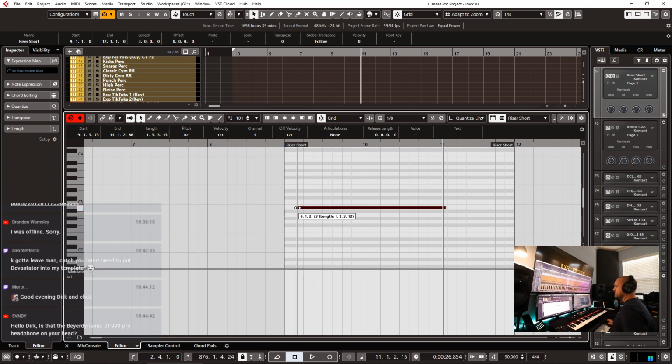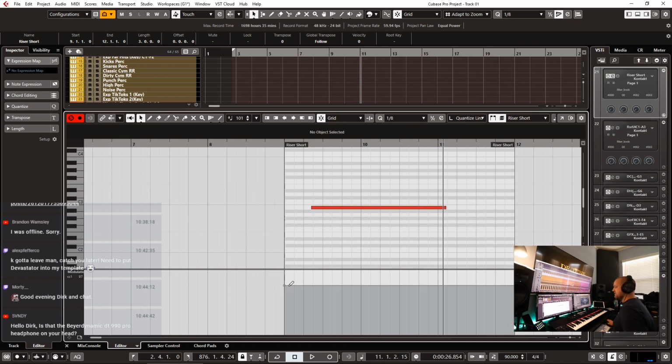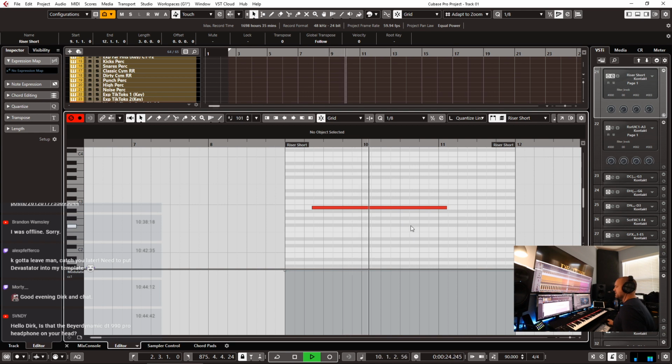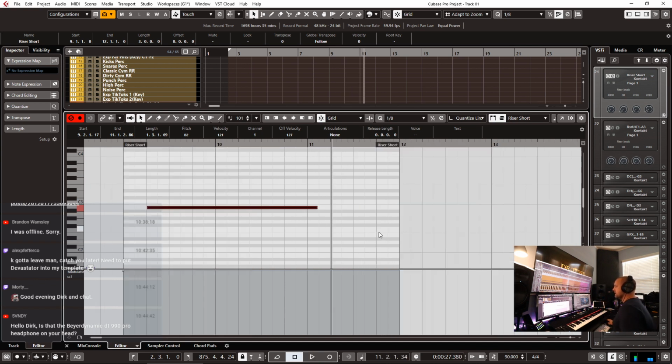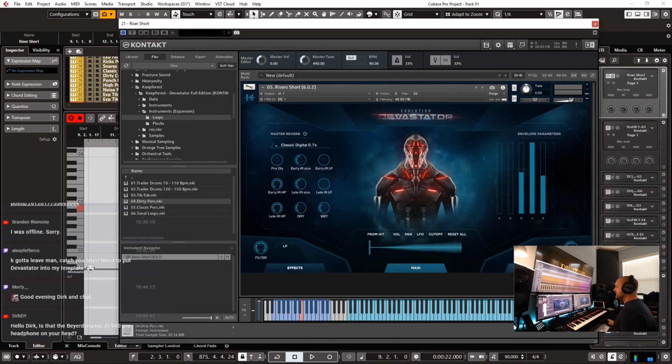Okay. I mean, you could also export to audio and then align it, but I want to stay in MIDI today. So make sure the mod width is all the way up to have that. Okay, start a little bit earlier. 2, 3, 4. That sounds good.